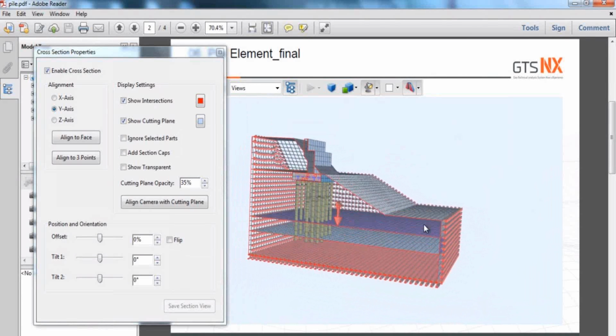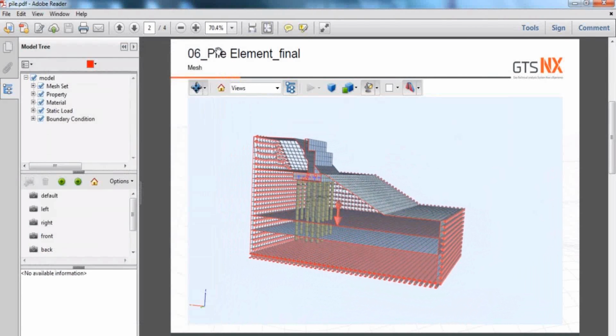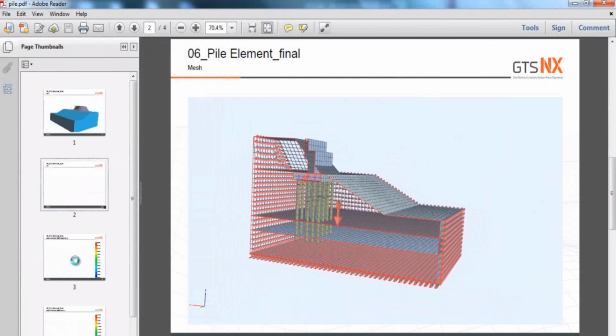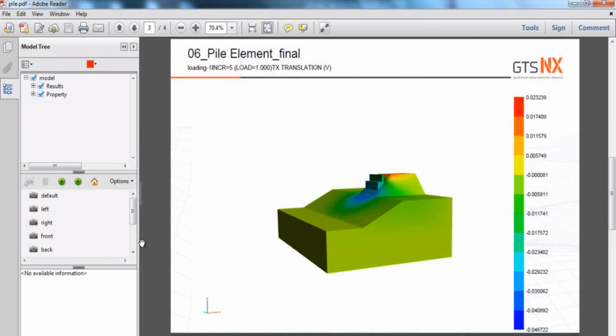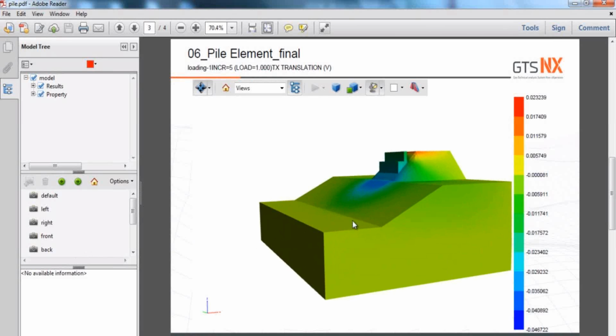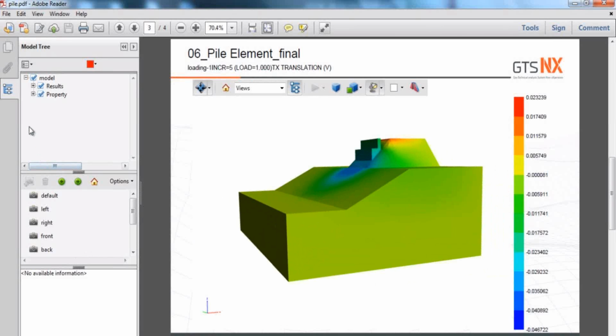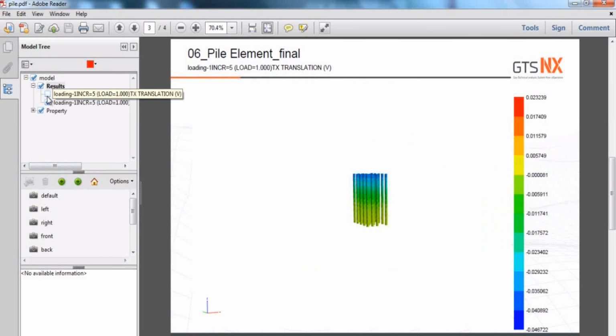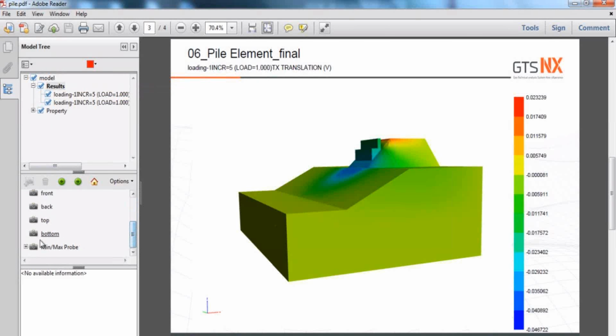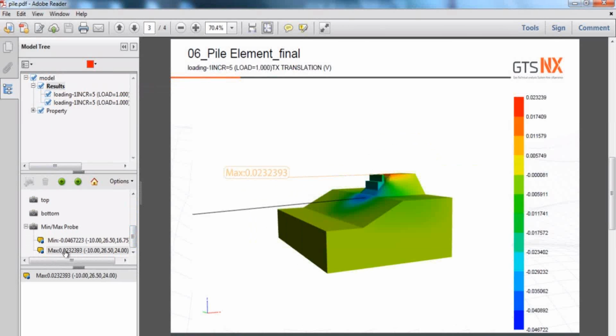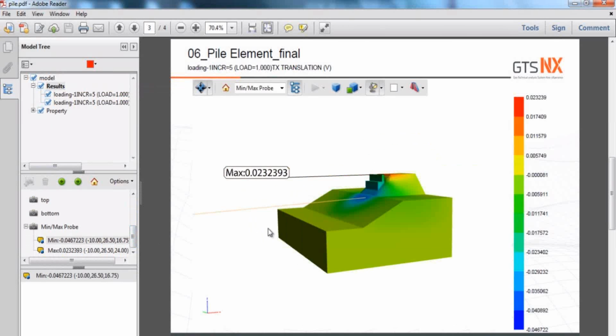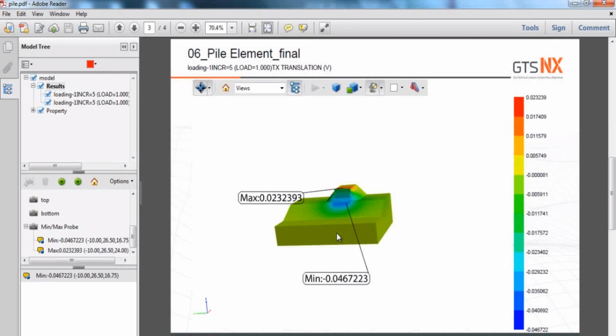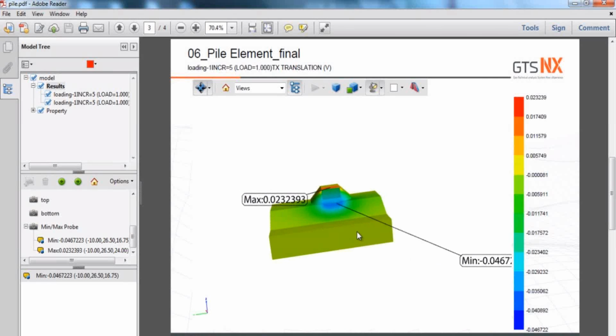So this allows you to take your finite element model and display it in a way that's very clear and concise, and that matches your vision very easily. If you have a particular contour diagram that you want to show, you can zoom in as you need. You can assign the loading, or you can show the loading of your piles, etc. You can use the probe result option to draw directly on the pages, and show your maximum and minimum values.